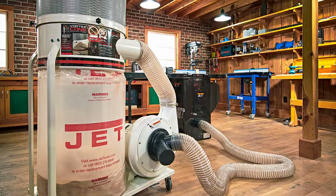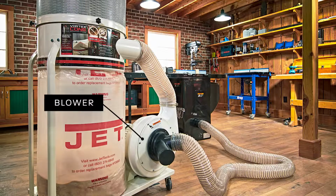Let's talk about dust collection. It's a dirty subject, but we gotta deal with it. This is a typical dust collector. It's basically a blower that draws the dirty air through the piping from your power tools into the bags.